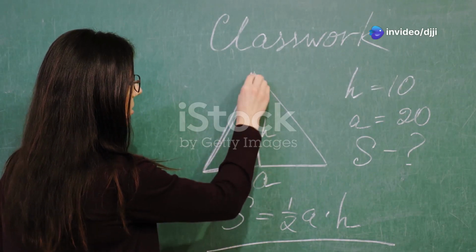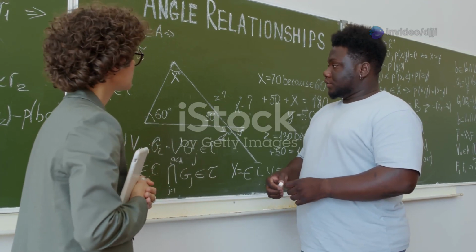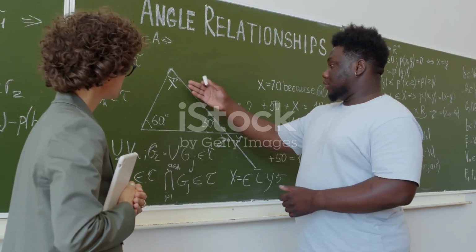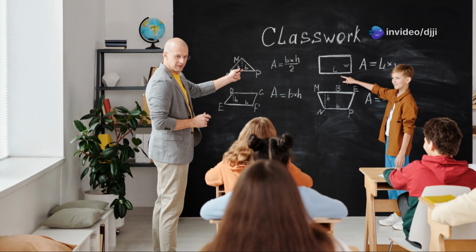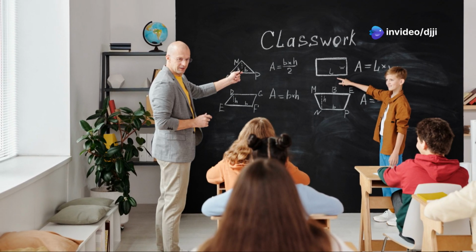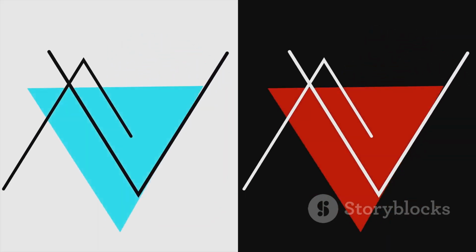So, let's talk about side-side-angle, or SSA. This term describes a scenario in triangle geometry where the lengths of two sides and the measure of one angle, the one that's not between the two sides, are given. Now here's the thing: unlike the side-angle-side, or SAS, congruence theorem, SSA is generally not a proof of congruence. That's because there can actually be multiple triangles that satisfy the SSA criteria.